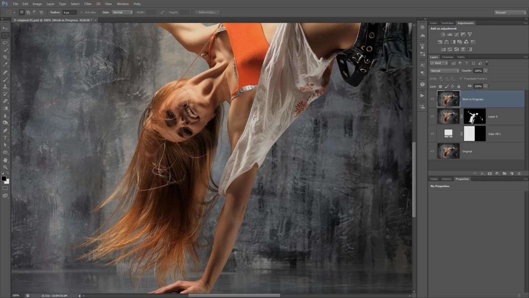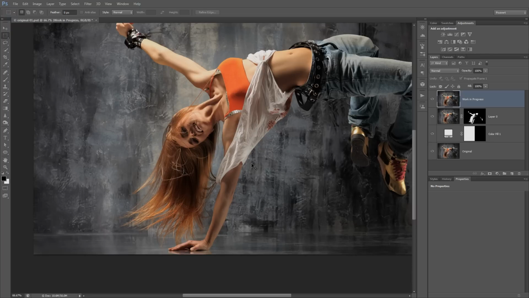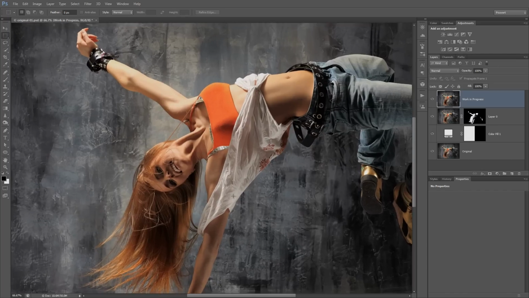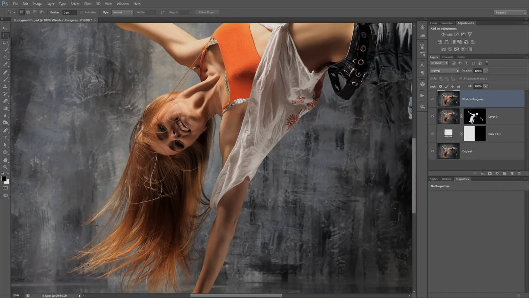Now, one thing I want to say is that in Photoshop, selections can be represented as layer masks or as channels. So we're going to be working in the channels, and this is a pretty large image. I would recommend working with an image which is larger than the final size that you need, because any imperfections in the selection will then be reduced when you reduce the final size of the image.